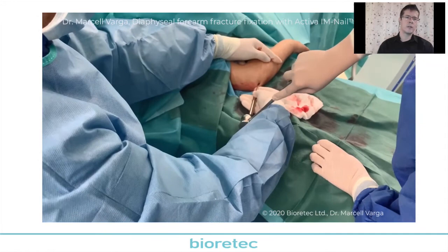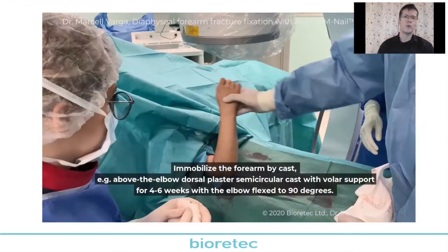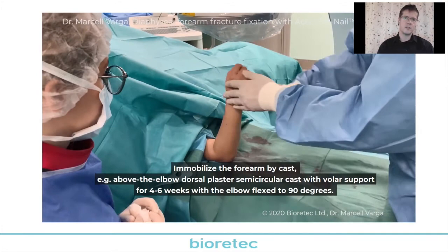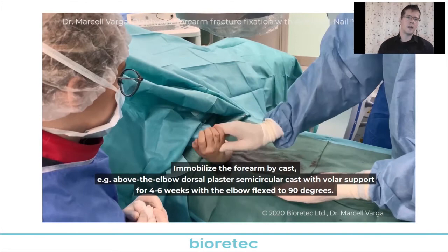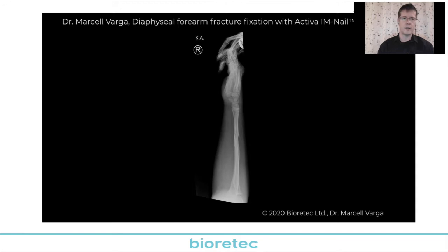And as we can see, this is the final picture. I made a stability test. It seems very stable, of course, and it seems very stable clinically, but I have to emphasize again, this kind of operation cannot be left without any cast, any immobilization. So we have to use some kind of immobilization. Momentarily, for the time being, the recommended immobilization is an above the elbow cast. Okay, let's move forward, please.